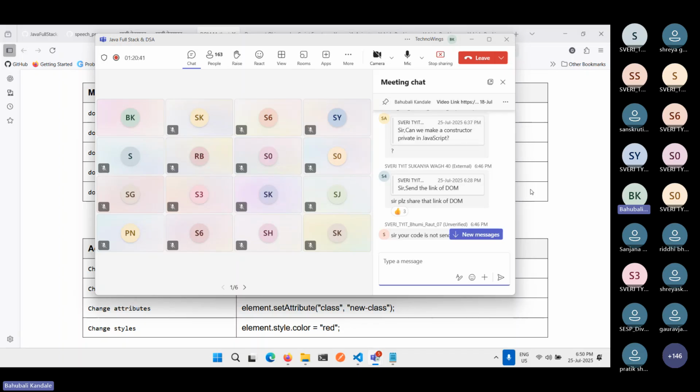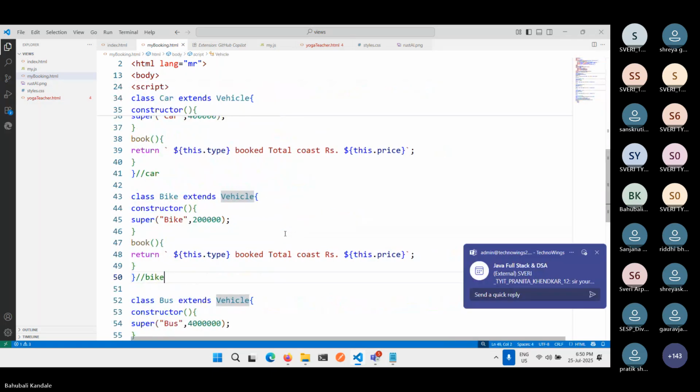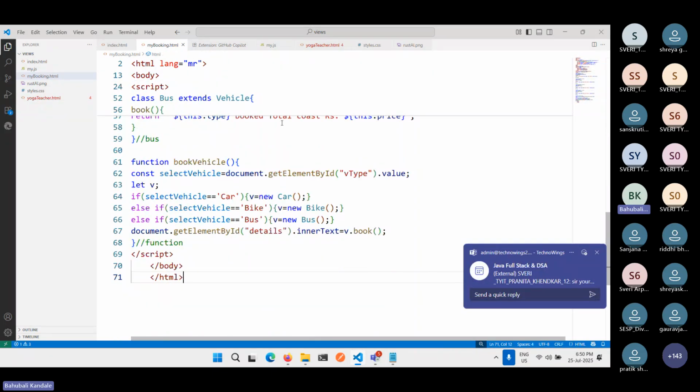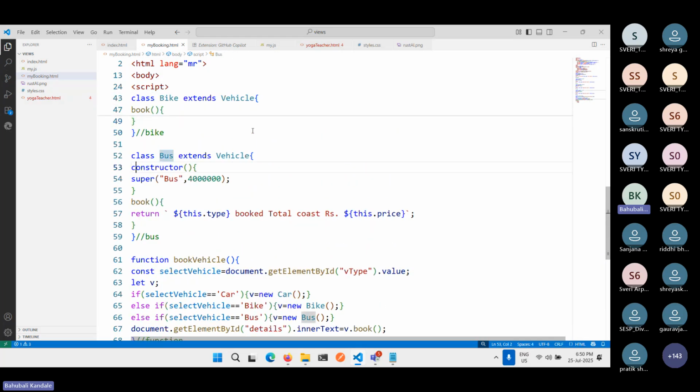That means there is no specific access modifier. But from the newer JavaScript version, 2022, if you want to make something private, look here. I can create one variable, and that variable I can make private. Okay.